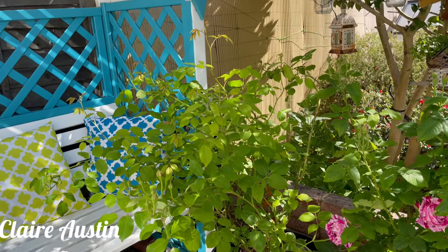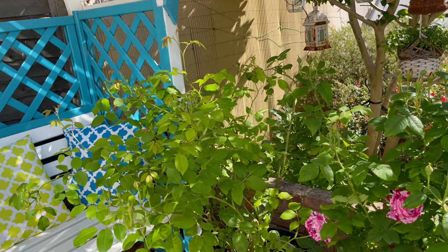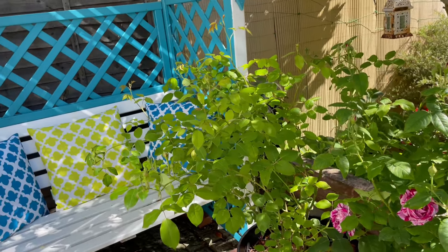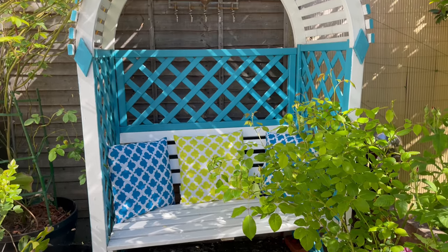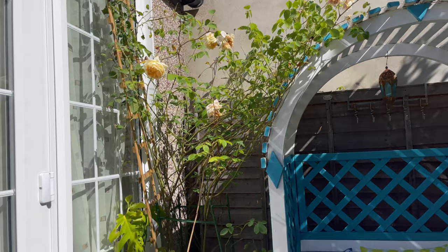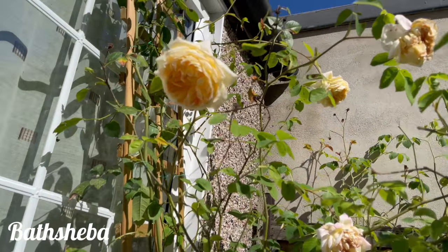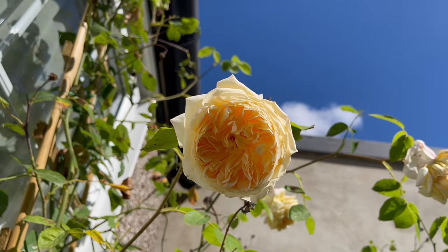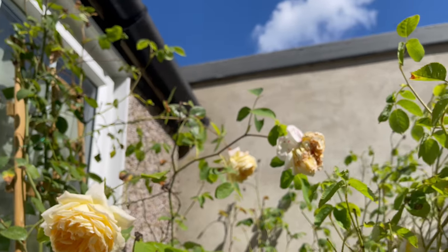It's a climber. It doesn't have any flower yet, as you can see there, and it's full of leaves at the moment. And yeah, this is our arbor. And next to it is our Bathsheba. And this is how the flower looks. It's a large bloom rose. And there's no new rose at the moment.